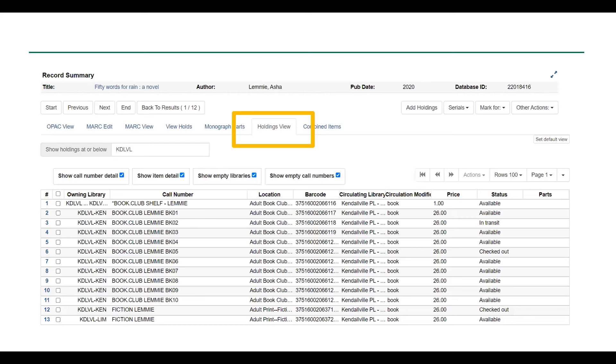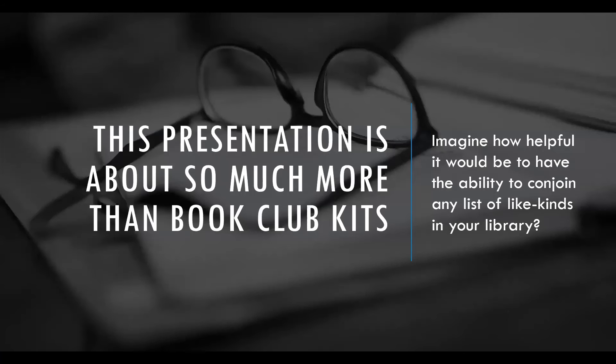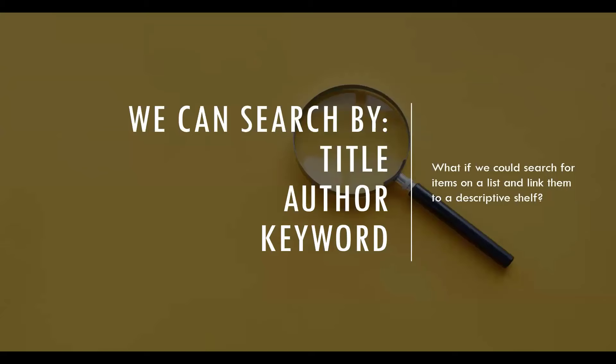When we hit that alphabetical list, the light bulbs went off everywhere. We've got so many lists that we would like for people to be able to see. How about the staff that have been trying to keep track of all the different types of cake pans, all the different types of musical instruments in the library of things? We have a lot of like kinds that we would like for them to find. And this is what we're limited to right now — to do a search in the OPAC, you can search for the title. But they can't remember the actual title of the art game. There is no author. And what keyword search is going to be effective for the hunt for the item that they had and they'd like to find again?